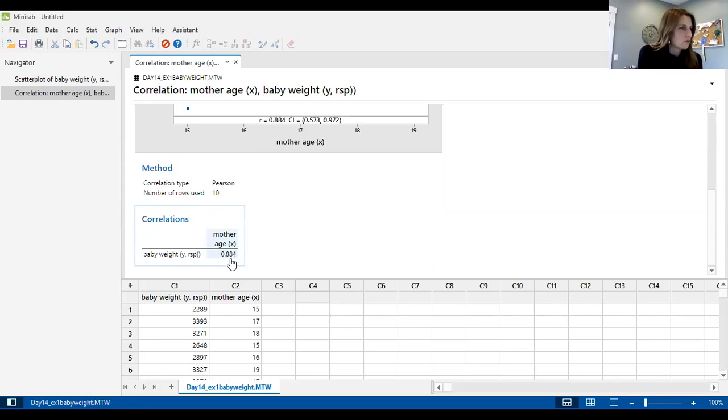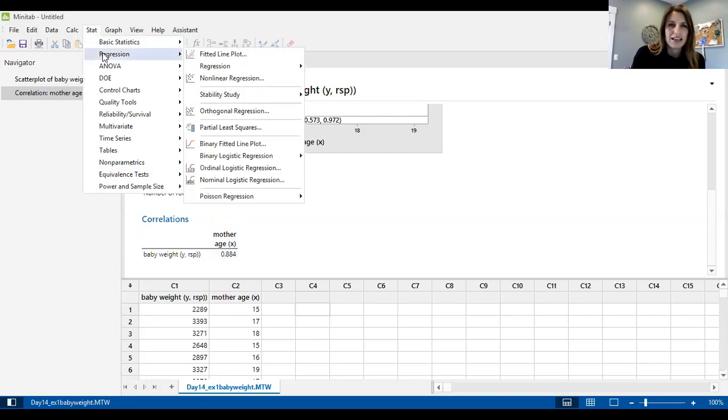So let me take a look here at the questions. After I get my correlation value, it says study the scatter plot and correlation value, write a complete sentence. We just did that. We just said that it's a strong positive linear relationship between mother's age and baby weight. Now I want to use Minitab to perform the regression analysis. This means I'm going to build my model. So you know in ANOVA, we had to build the model. We had to fit the model first. That's exactly what we have to do in regression. Okay, so I'm going to go to Stat, Regression. I have to go to Regression one more time. So the second one down.